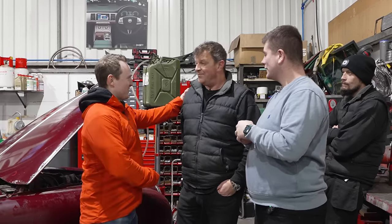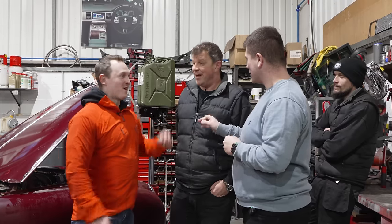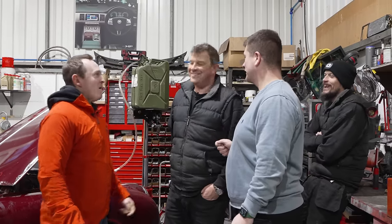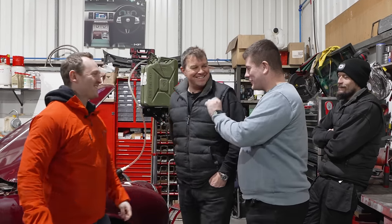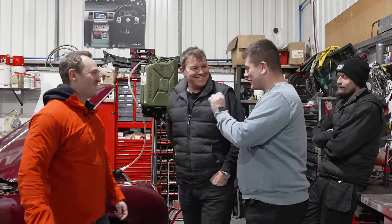So it's for sale. I'd give 500 quid for the front axle. I will sell you the front axle for £2,000. As an incentive, I'll give you the rest of the car. No, you won't. No, he will. I'll genuinely give 500 quid for the front axle. All right, well, get it on the story, quick. It's a video, Alex.